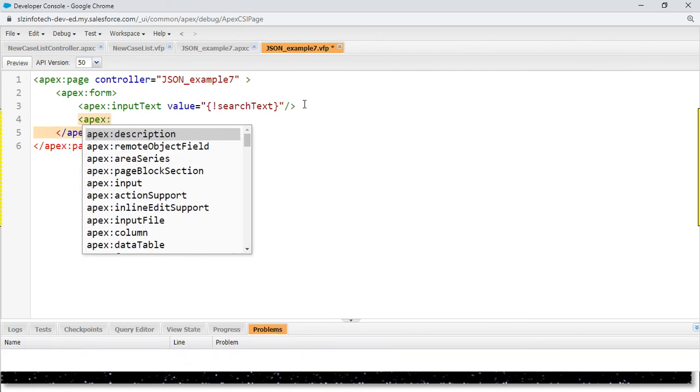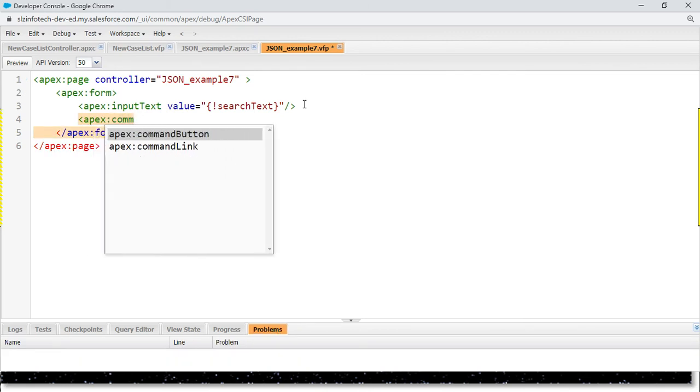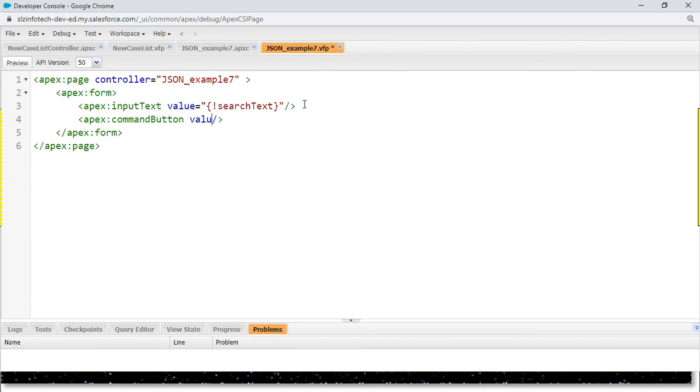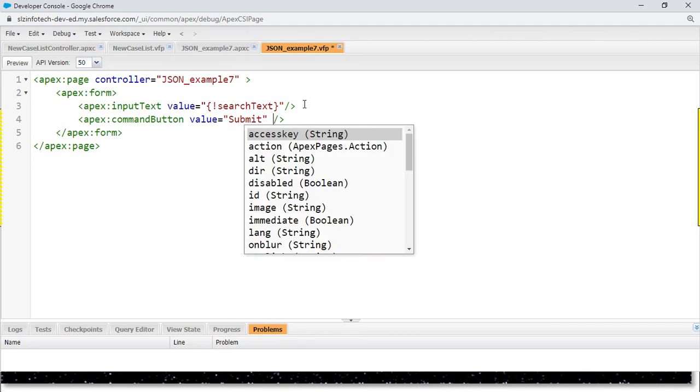Now command button. Apex command button, value is equal to what? Submit. And what action are we going to perform?